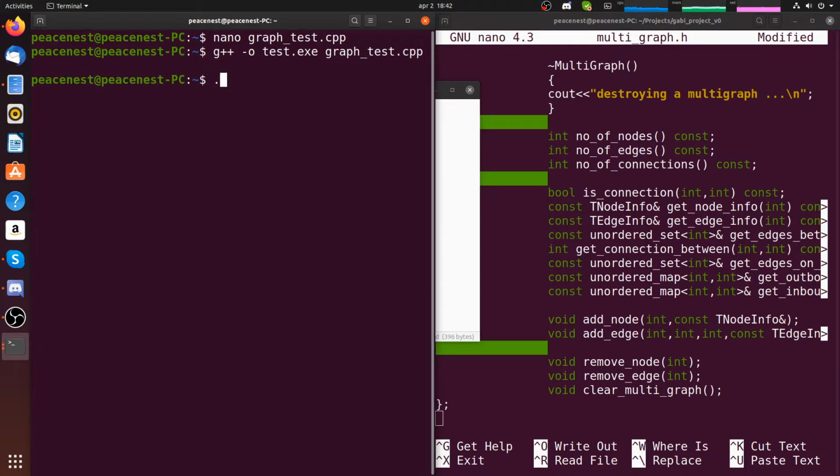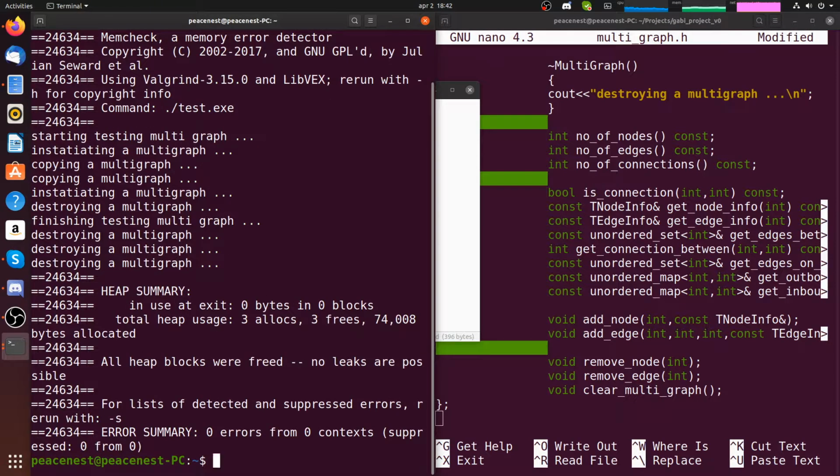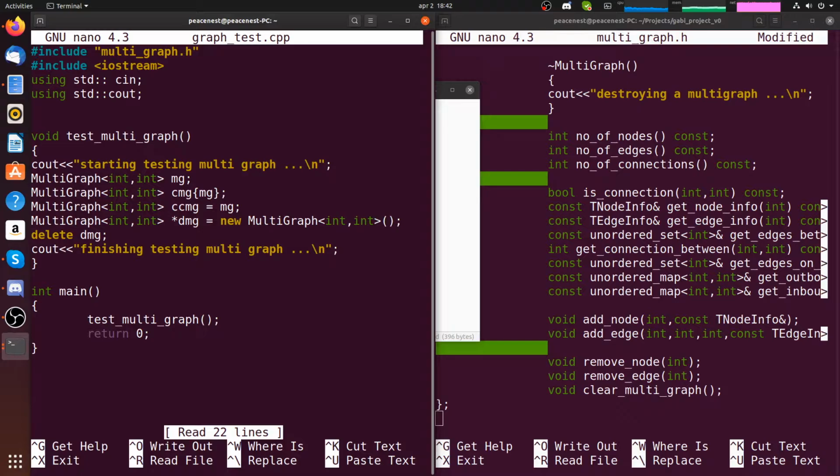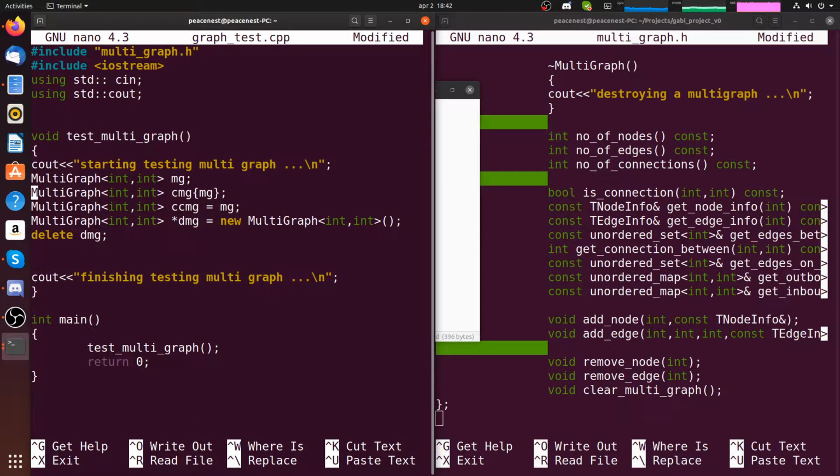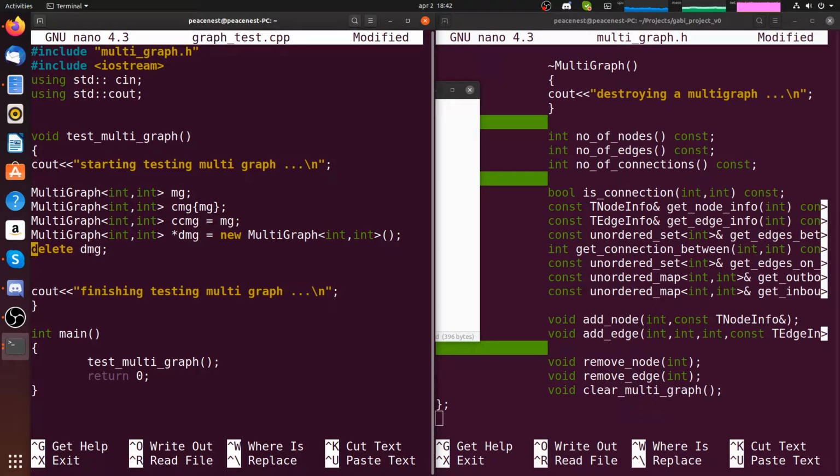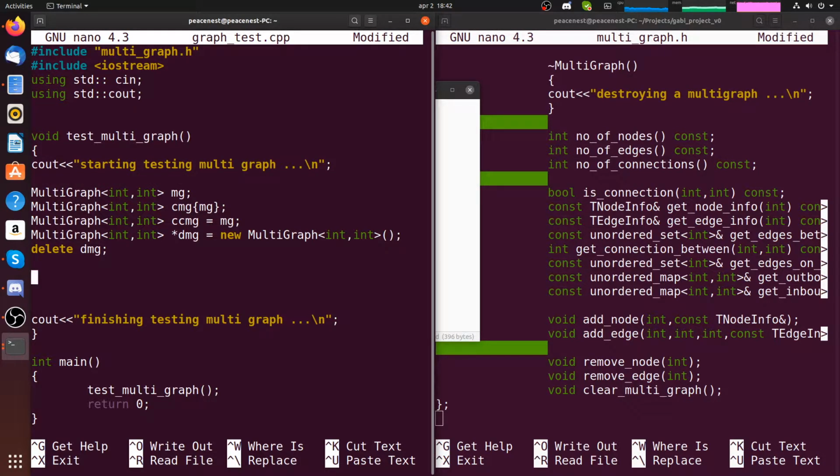Okay, so I'm going to run Valgrind. Okay, all blocks were freed, everything's fine. Okay, moving back to the implementation of tests. So yeah, I just tested the constructors and destructors.